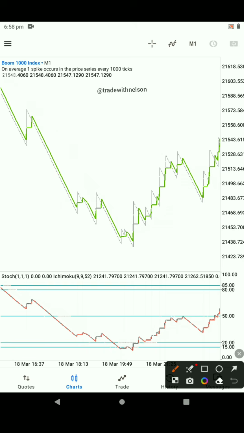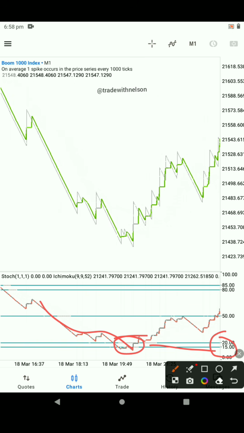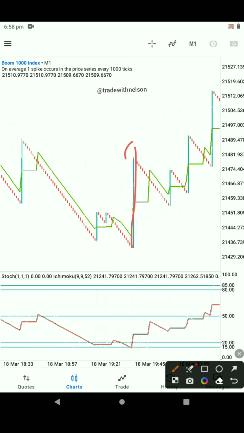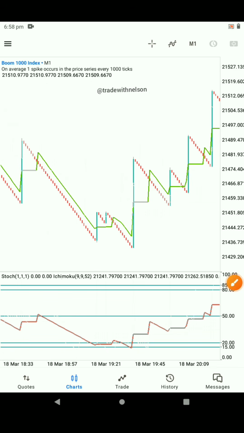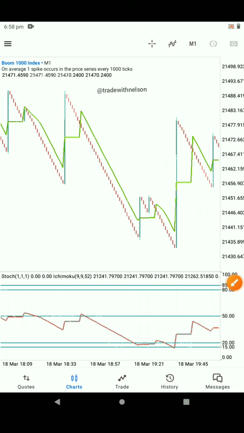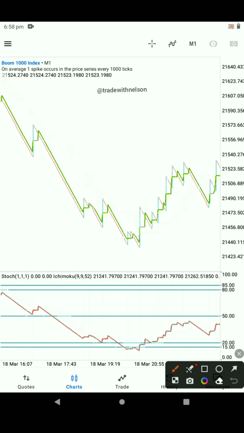You can see over here how this Ichimoku moves down to the downside, and on the stochastic oscillator it also enters the 20 and 15 level. Once you have that, you wait for a very long spike that breaks the last swing high and also breaks the Ichimoku. So it is 2 breaks: a break of the Ichimoku and a break of the swing high. Here, when the market retraces into this level, you have a spike but it did not break this high. So you wait for the second spike that breaks these 2 highs. Once you have that, you enter your buy immediately.